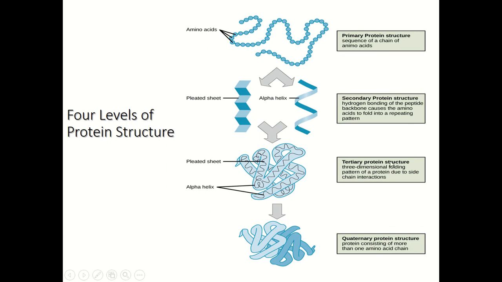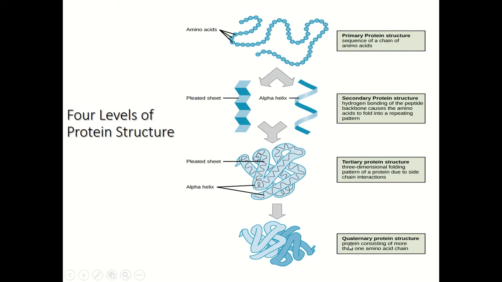Next, we have tertiary structure. Tertiary structure is the 3D structure of a protein, which involves lots of types of bonds, and this structure is due to the interaction between the side chains. Okay, secondary structure is due to the interaction of the peptide backbone. Meanwhile, the tertiary structure is due to the side chain of each of the amino acids.